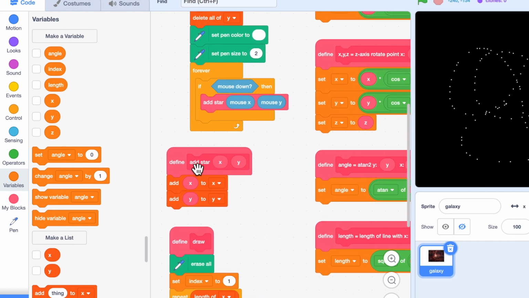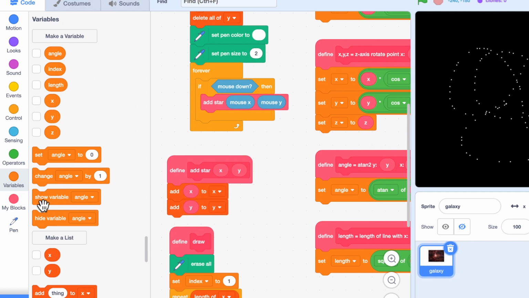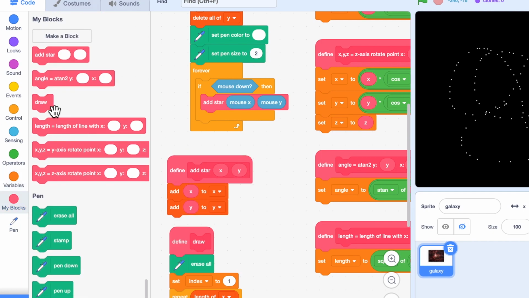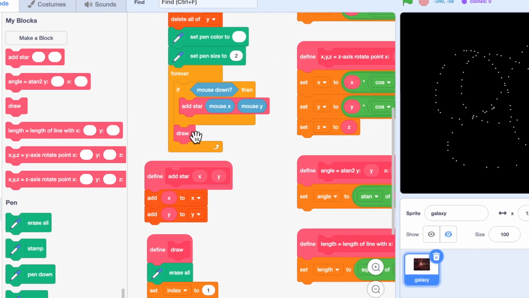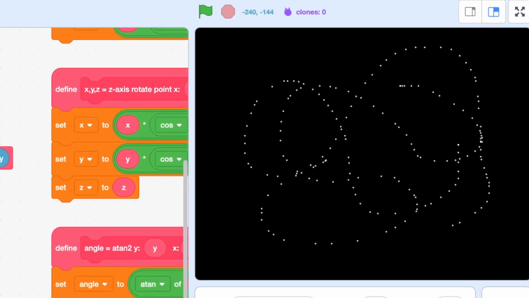I've made the draw function, but I need to add it to my main loop. So up here, it's doing a forever loop. It's always doing this again and again, checking the mouse, adding a star if the mouse is down, and then drawing all the stars. Don't forget it's clearing the screen and then drawing all the stars and then doing it again and again and again.